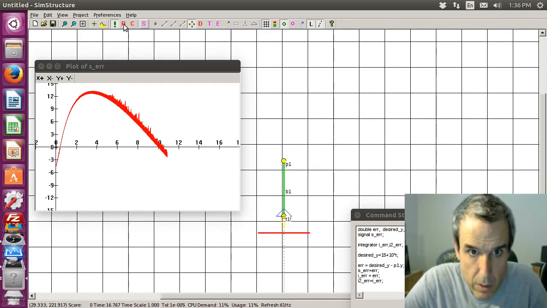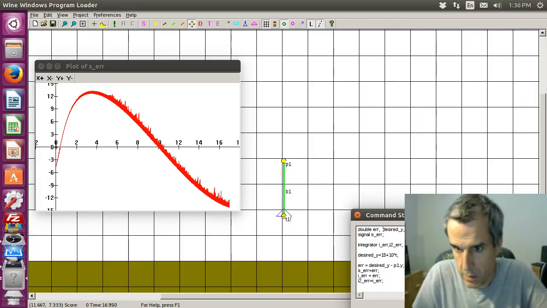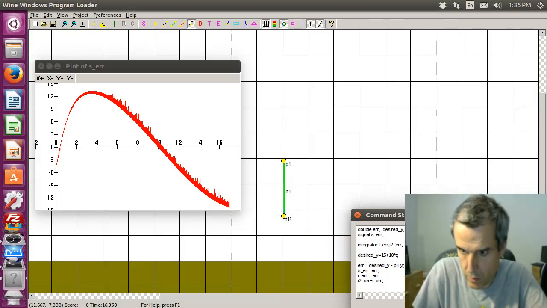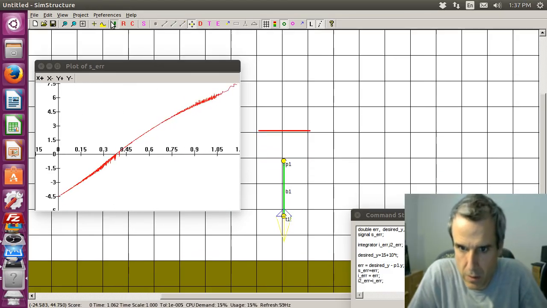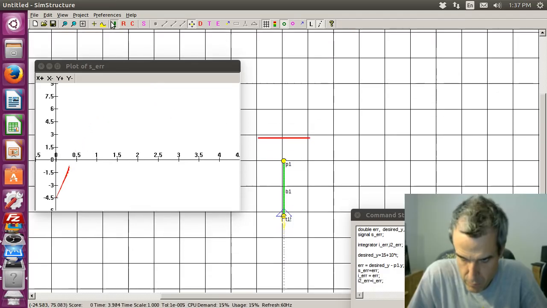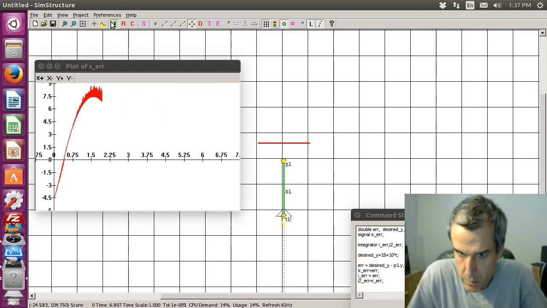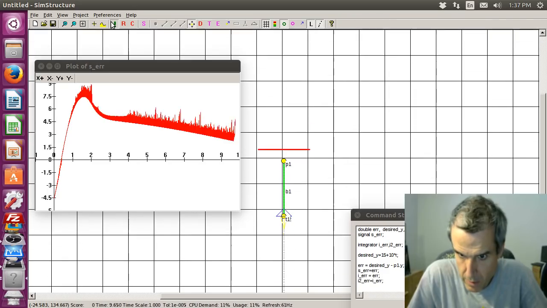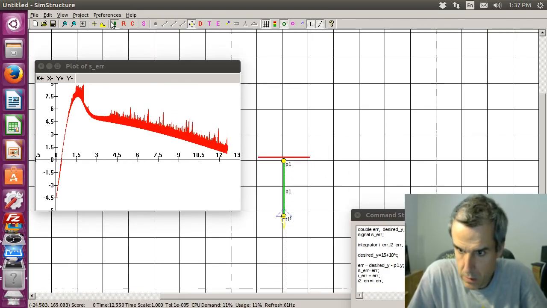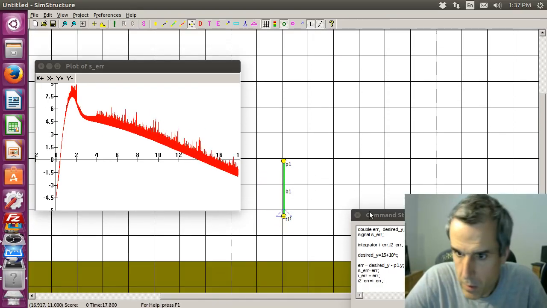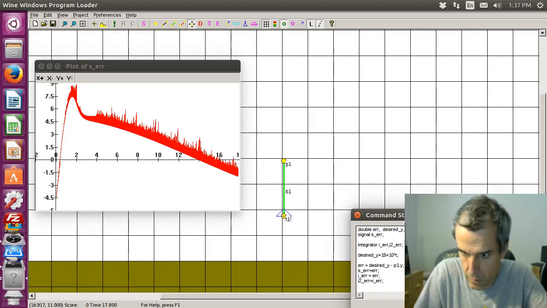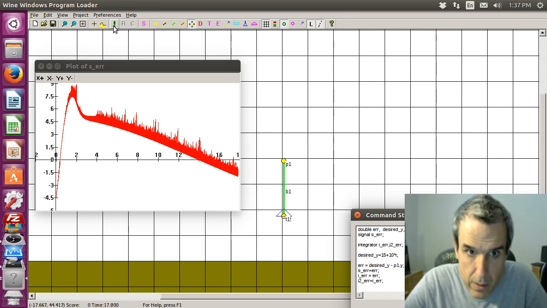Way overshoot. Okay. Oh, that made a difference. Don't overshoot. Okay, it's not. That's why you need to learn the math.